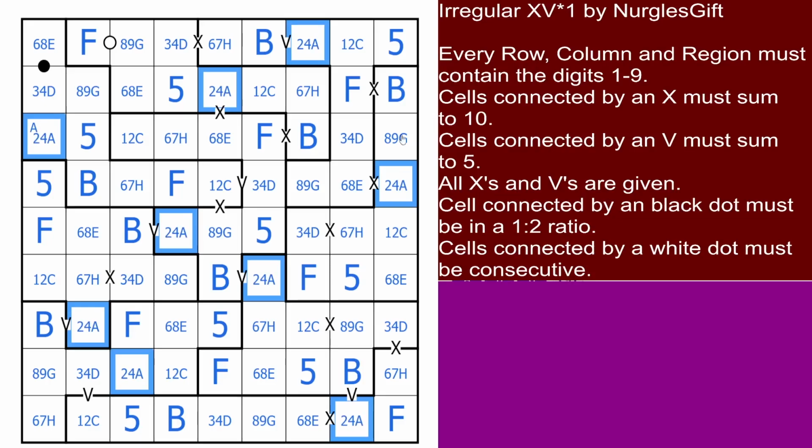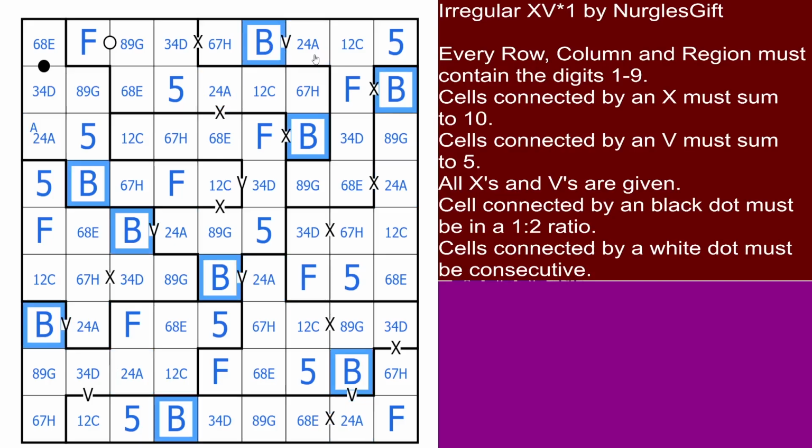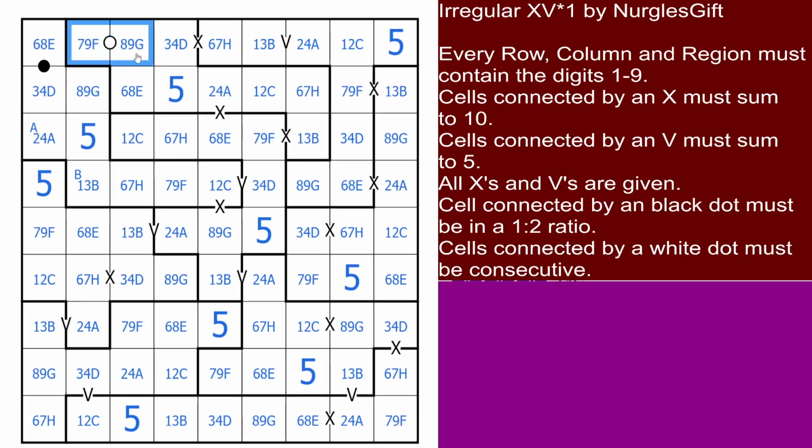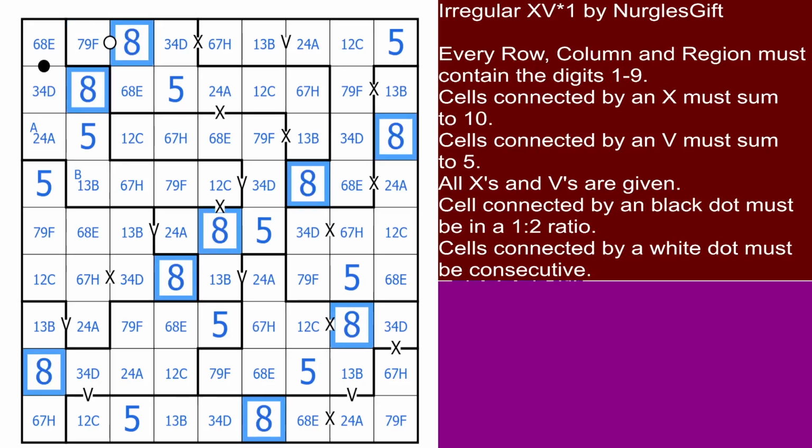Now B is 5 minus 2 and 4, which is 1 and 3. B is 1 and 3. And now F is 10 minus B, which is 10 minus 1 and 3, which is 9 and 7. So F is 7, 9. Yeah, now we have this dot, right? And clearly if this is 7 and 9, means G must be 8, right? Because on this you must have one even, and the only even digit I can see is 8, which is here. That means G is 8. So we definitely know that G is 8. So we can put that directly.